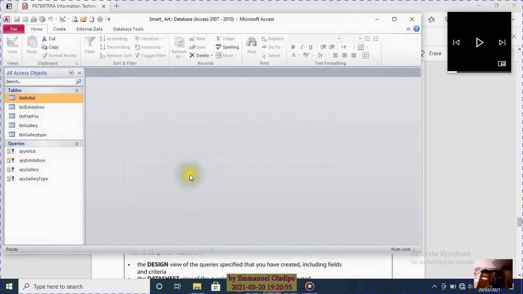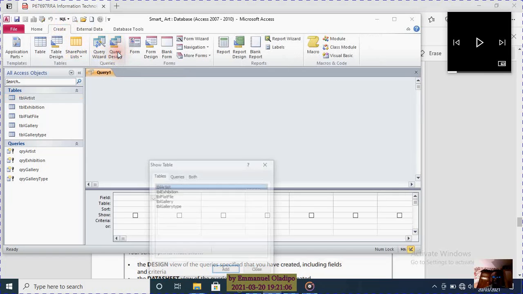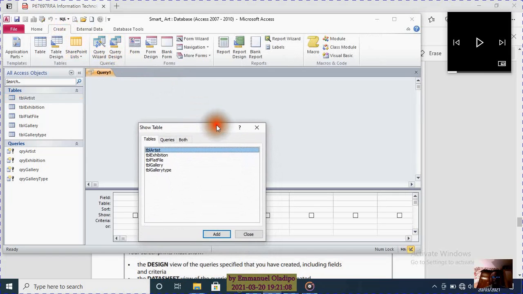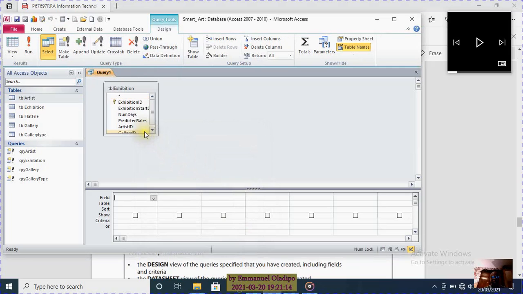I'm going to go to my Microsoft Access database, click on create and simply click on query design. We're going to be adding exhibition because this is where we have the gallery and the dates. So I have my TBL exhibition here.